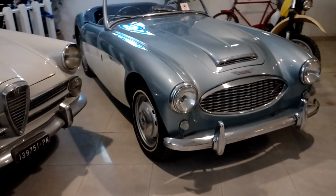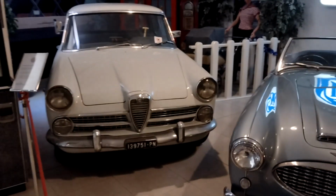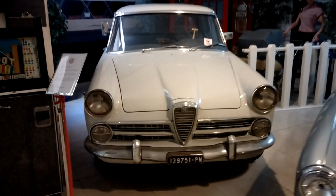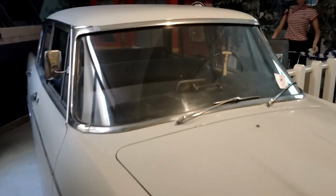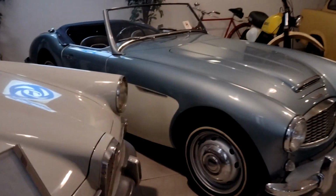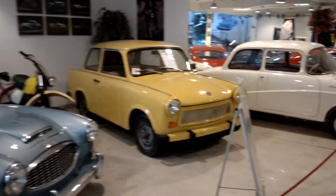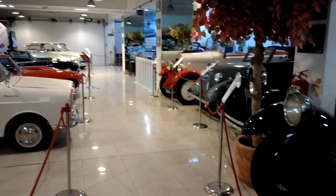Now we've got a 1960 Alfa Romeo 2000 Berliner over here. Pretty thing. Stuck in a corner, so I can't really get to it all that well. Never mind, because I can scoot round down over the bonnet and get some more. That lovely Austin Healey. And the Trabant with the E-types, Mercedes to on behind. And then what we got here?